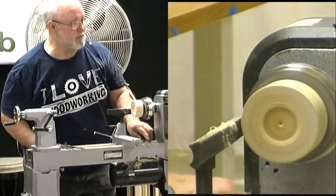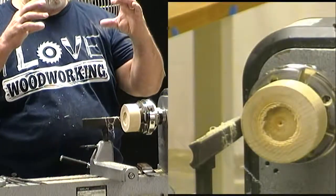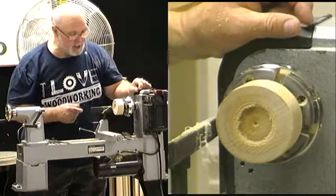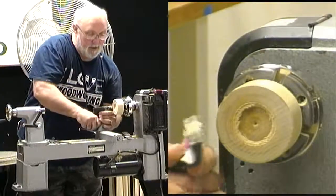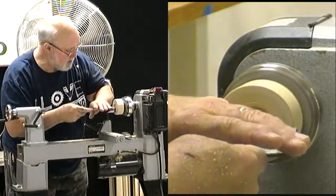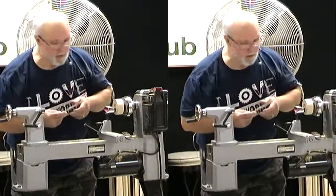Now when I'm making my rings, the sides of them, when I'm cutting my rings, I always try to angle it in just a little bit so it makes kind of a V out of it. So that the only part that's touching actually is the outer edge of each ring, this outer edge out here. Makes it a lot less drag on the rings and makes it easier to work.